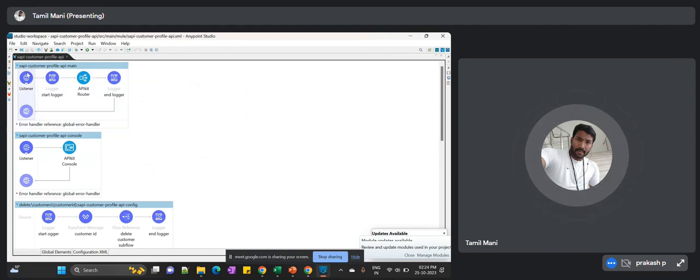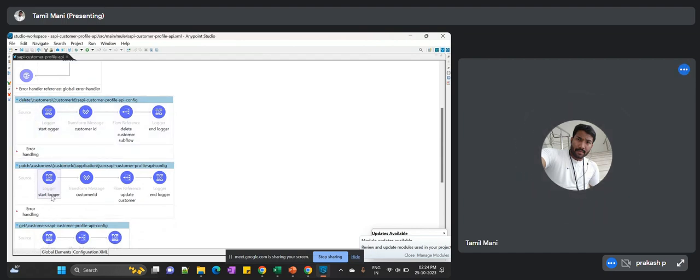Here, if you see, it contains a listener and also the error handling. Error handling comes by default. So the API main and API console both have the listener, so we call it just a flow.